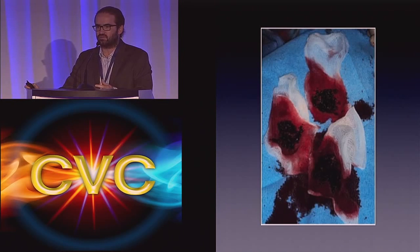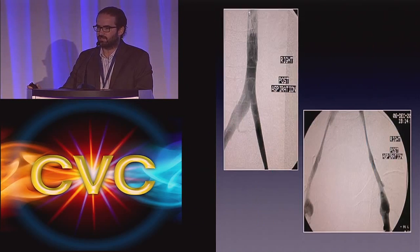It kind of makes it into a sludge to some extent, and then it's fairly easy to suck, which I've always thought there's room for improvement to create a device that could be angled into the walls, and that could have maybe a motor or a system that you could suck some clot out of. This is the result after the sucking of the clot, and then sometimes we'll optimize that with some balloon angioplasty.